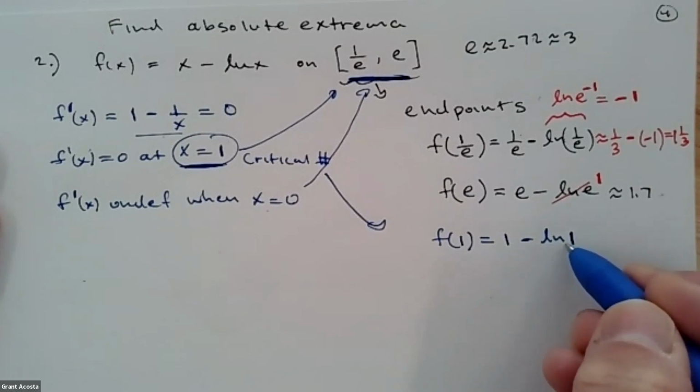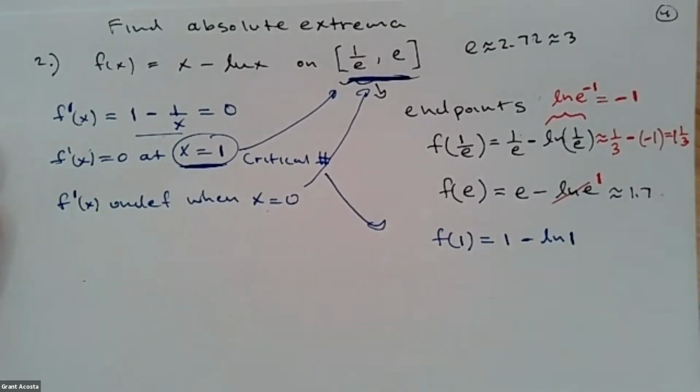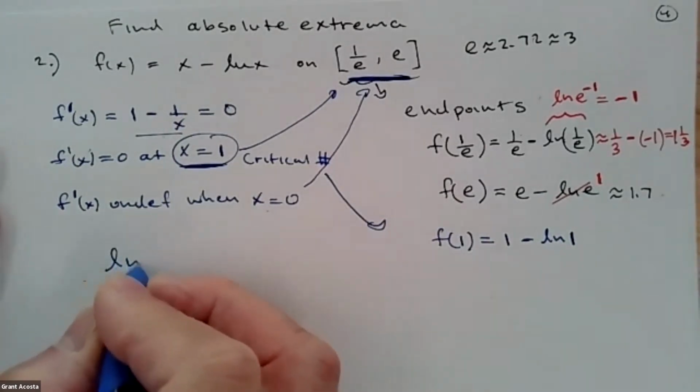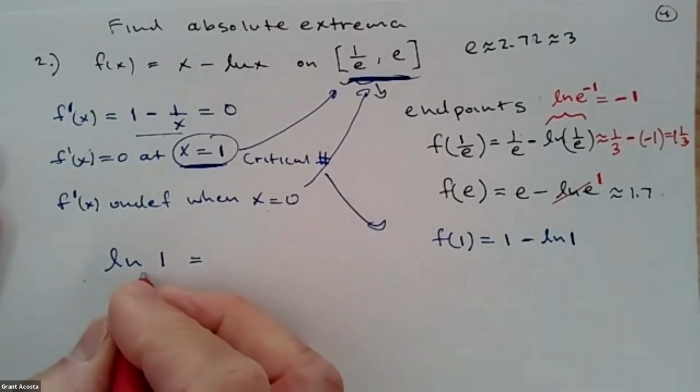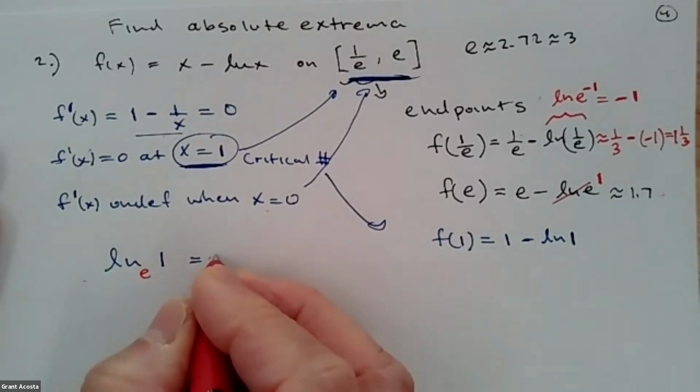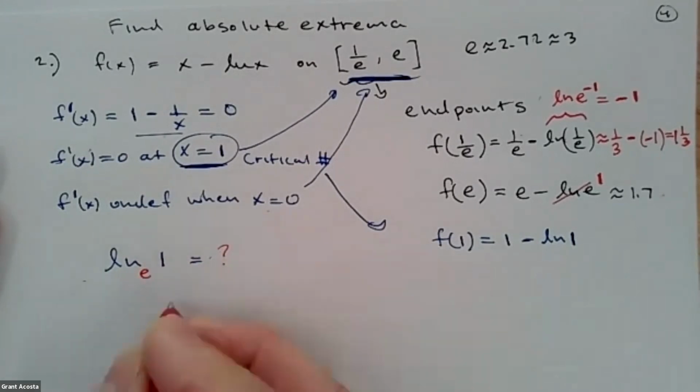Yeah. So one way to think about it, what's your base on a natural log? What's your invisible base that we don't write? I'll write it over here. Natural log of 1. Remember, your invisible base on a log is base e. And it's like saying, when you see something like this, e to what power gives me 1?